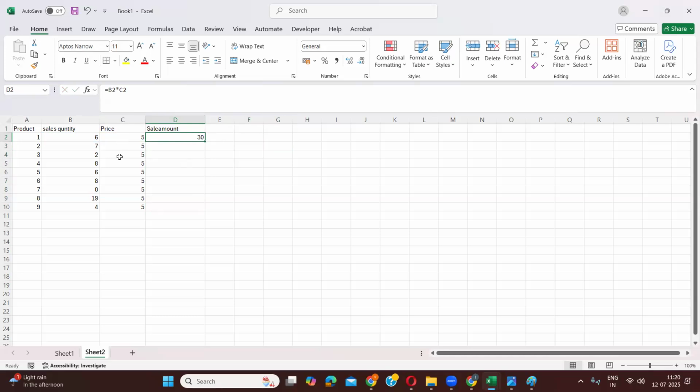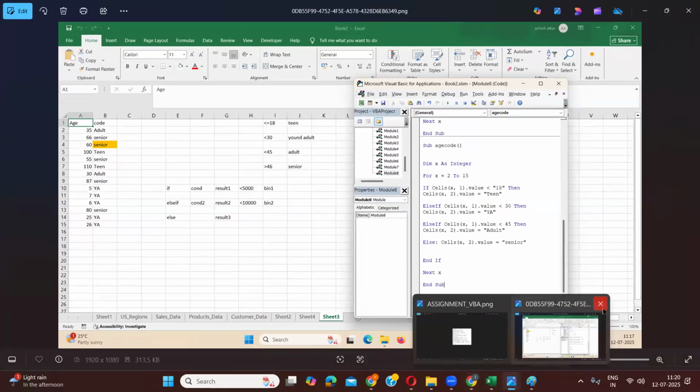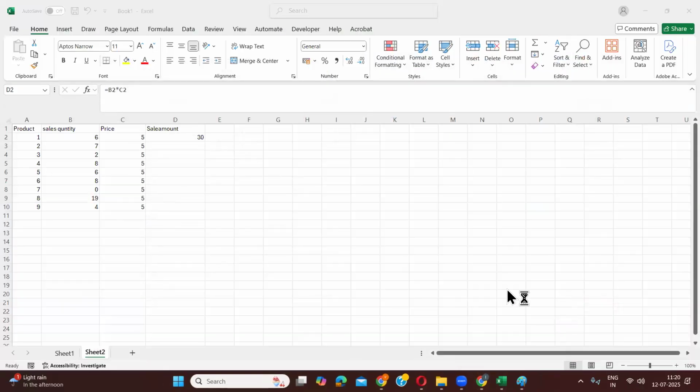First fill the data. No condition, nothing. Just do this into this.